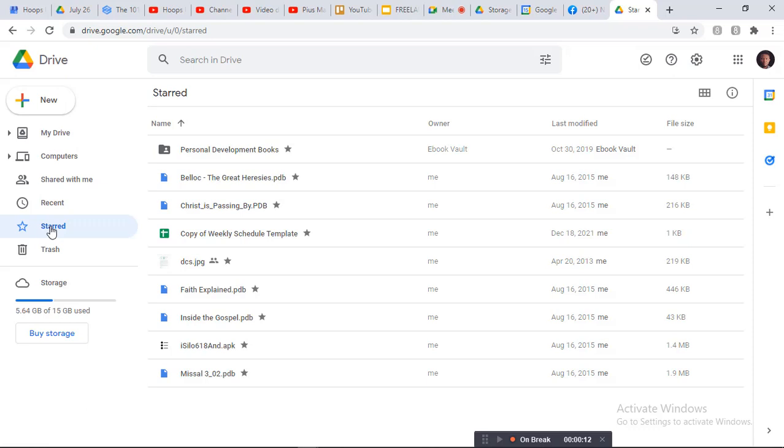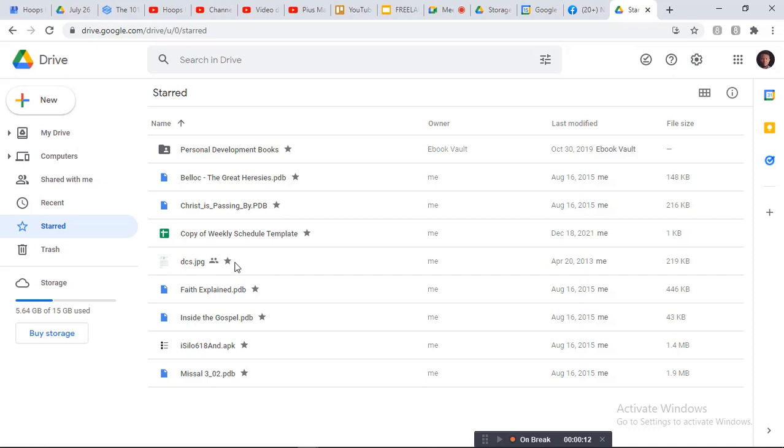And because of the volume of folders or files or emails that you have, you can decide that you would star, or give a star icon, to some important files in your Google Drive, so that whenever you come to the starred section of your Google Drive, it automatically pulls out all those files that you have highlighted as important.